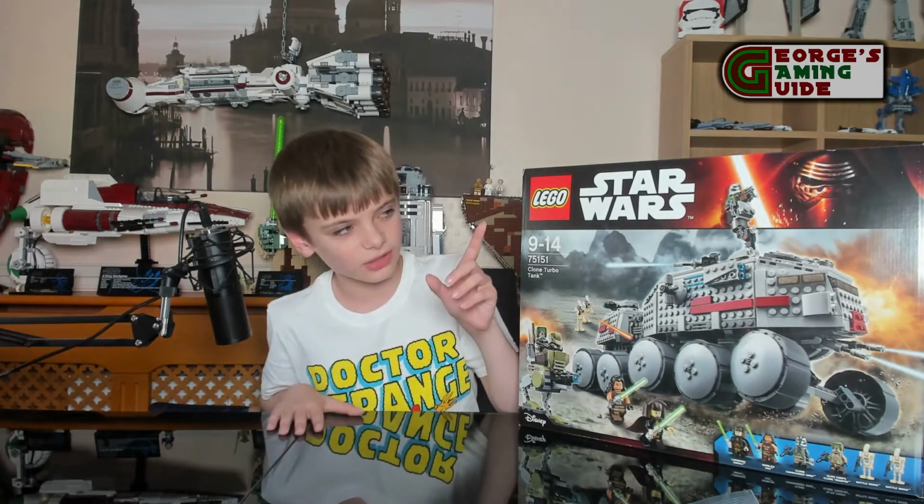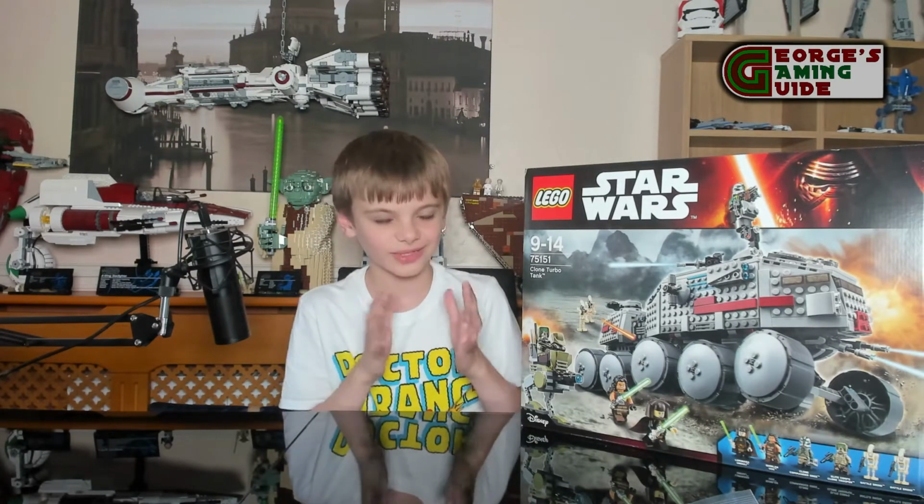I found it a bit strange that Kylo Ren is in the top right corner of the box. So I'd love to know in the comments if you know why LEGO has done that, and why they've just put Kylo Ren in the top right corner.